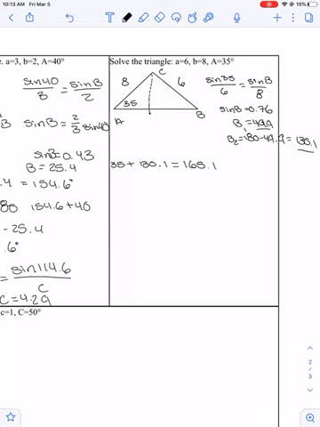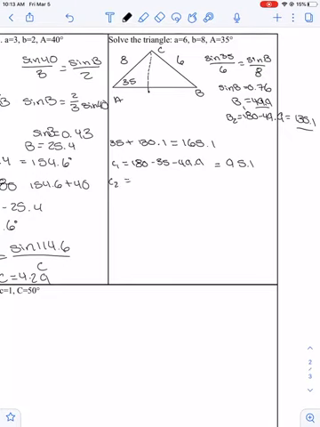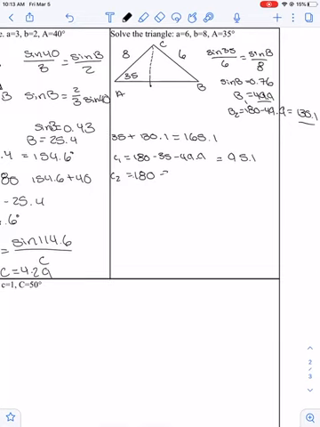And so we're going to go ahead and solve. So we need to find C1 and C2. So C1 equals 180 minus 35 minus 49.9, and that equals 95.1. So that's the angle of C1. The angle of C2 equals 180 minus 35 minus 130.1, which equals 14.9. So the whole angle is like the 95.1, and then this small one here is the 14.9.